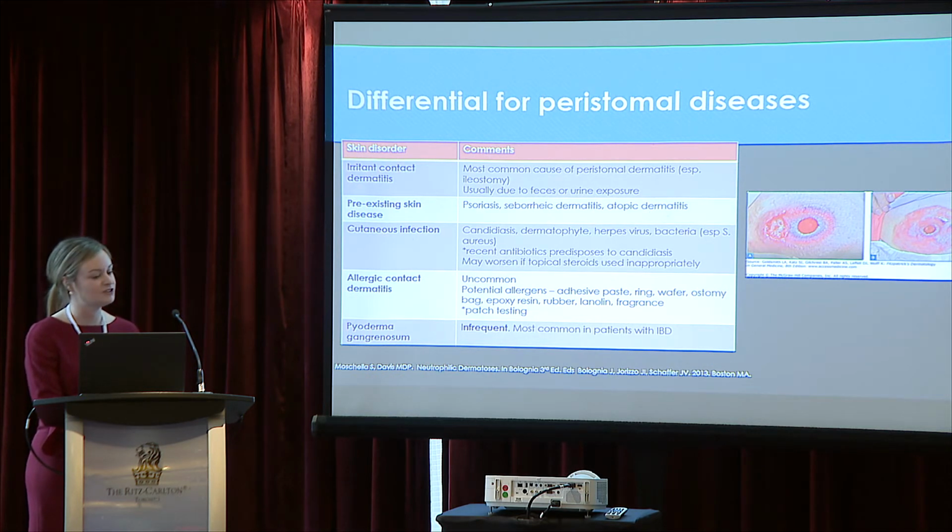Other things that you should consider are irritant contact dermatitis. This is the most common cause, usually due to feces or urine exposure. A patient who has a pre-existing skin disease, like psoriasis or eczema, that could also present around the stoma. Infectious causes, so candida or fungal overgrowth, herpes, bacteria, certainly think about that. And then allergic contact dermatitis.